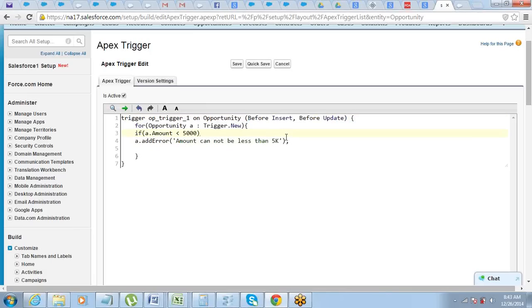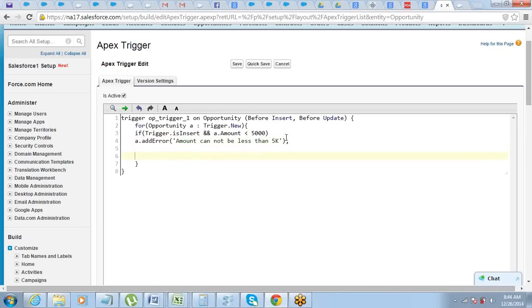The only thing that we have to change here is in the if logic we also have to check if it's trigger.isInsert. Okay. So if it's trigger.isInsert, which means if it's an insert trigger and amount is less than 5000, throw error.